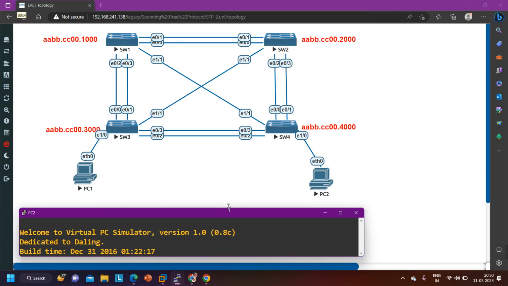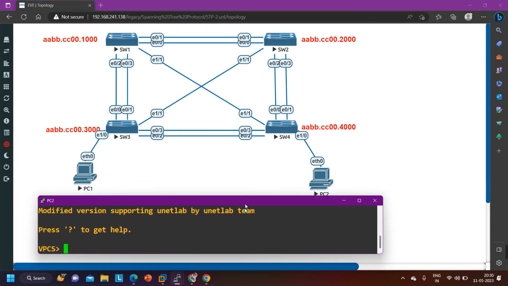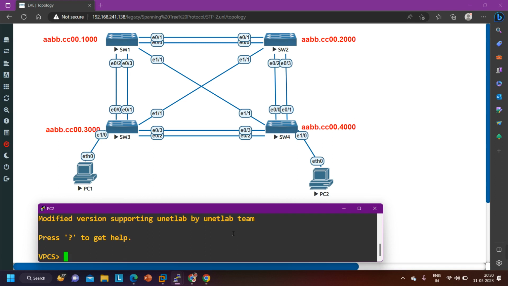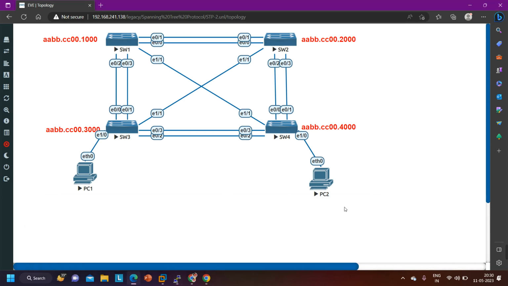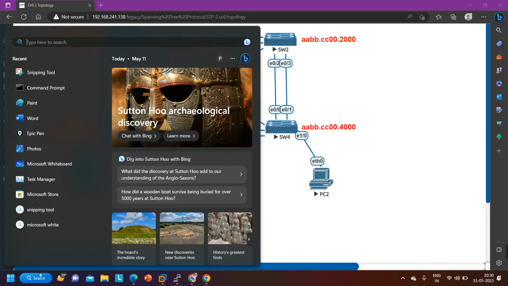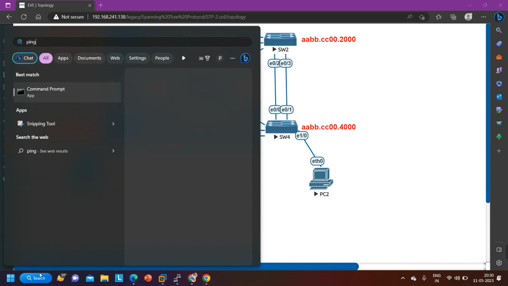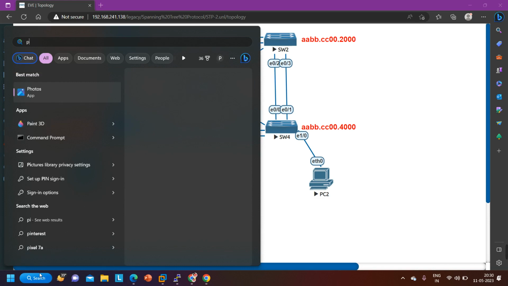So first of all, traffic will reach switch 3. Switch 3 will forward it to which switch? When I am pinging 10.2 from 10.1, meaning PC2 from PC1, how will my traffic flow?